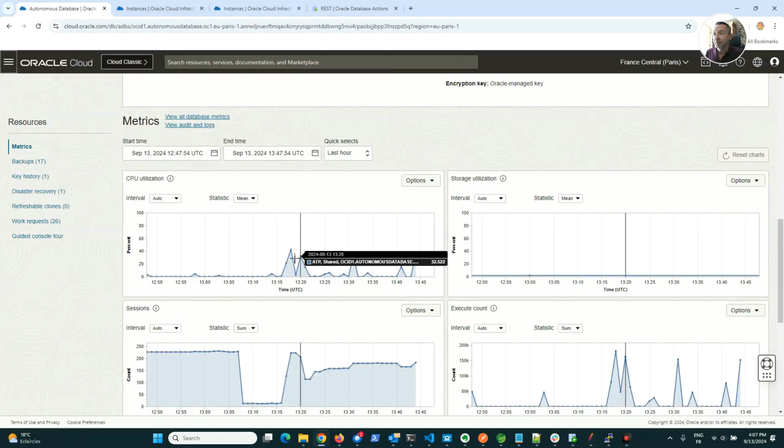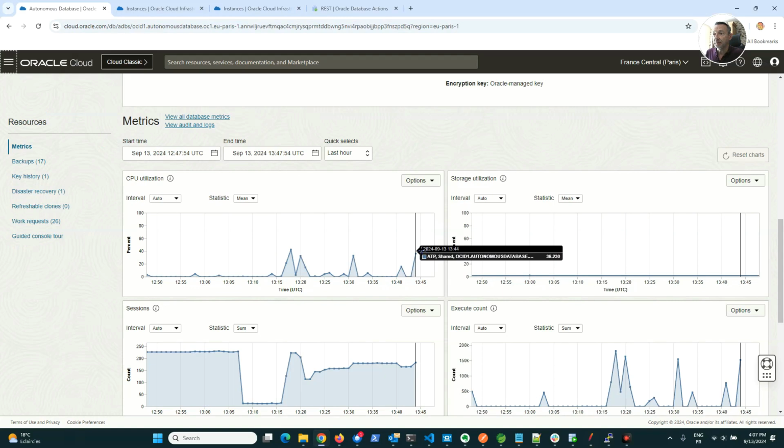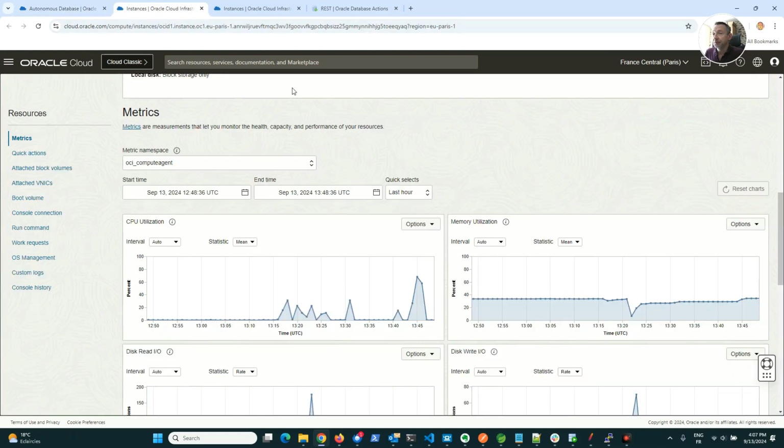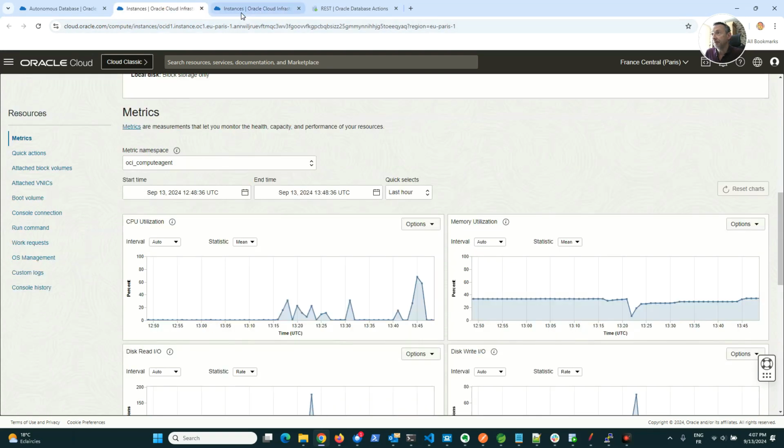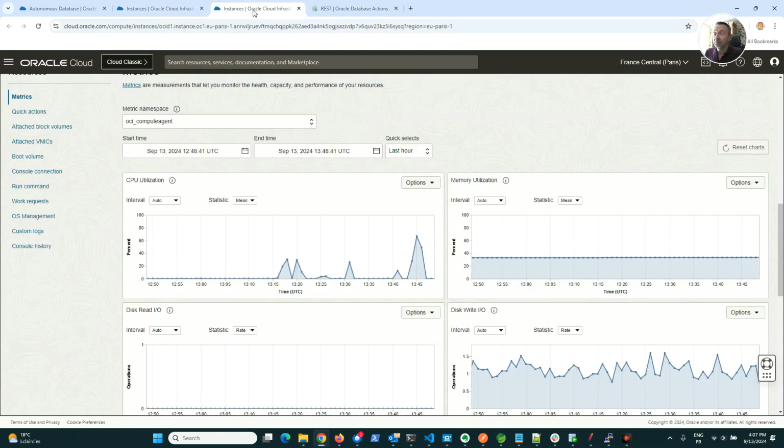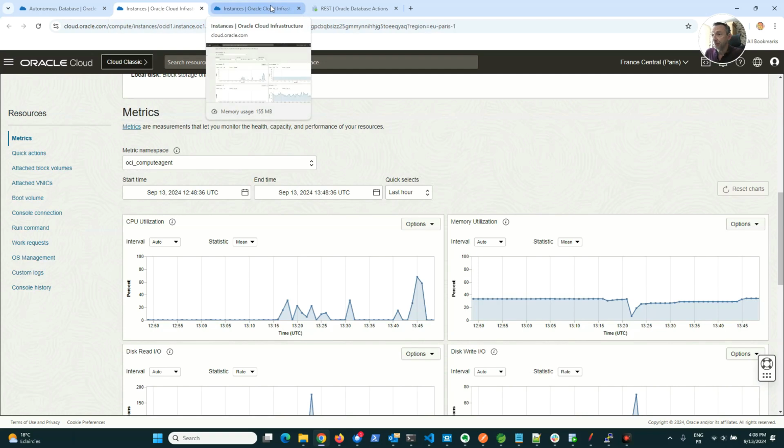As you can see, I ran the bench before, and the CPU utilization of ATP was around 50%, so it's okay. And concerning ORDS, I reached 70%. So we can see that the architecture is okay to be able to run something like X thousand transactions per second.